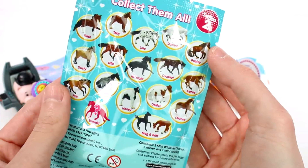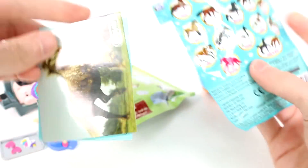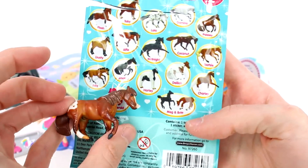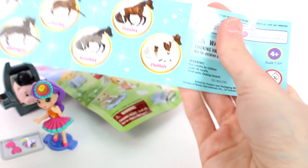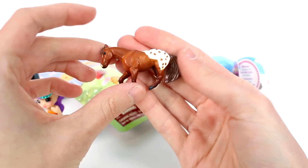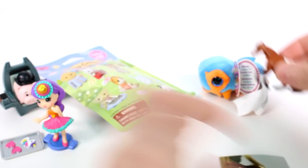Now let's open up the Mini Winnies Surprise series 2. These are all the Mini Winnies you can find. We have this sticker — a beautiful horse. Who is it? Let me check the handy dandy checklist... there she is, Paisley! She's gorgeous. And then we have the sticker, perfect.